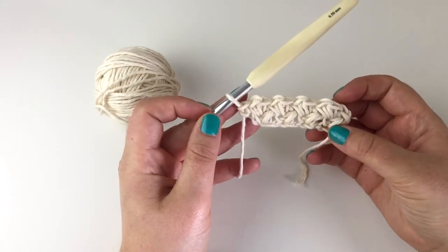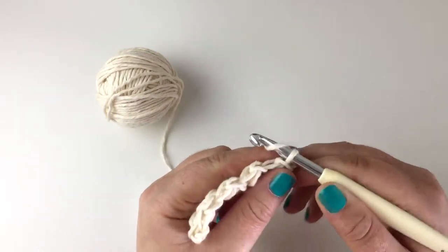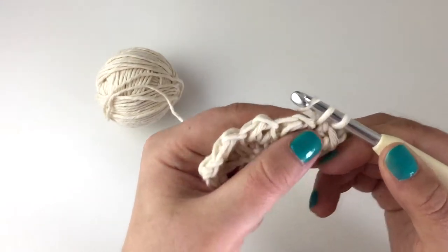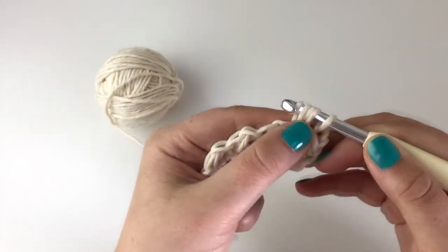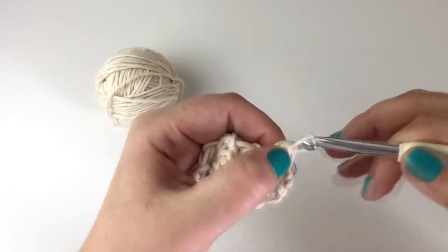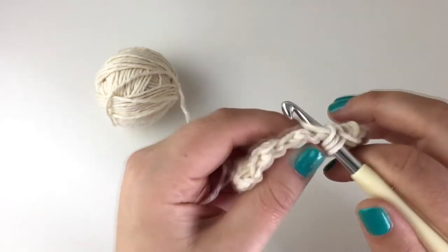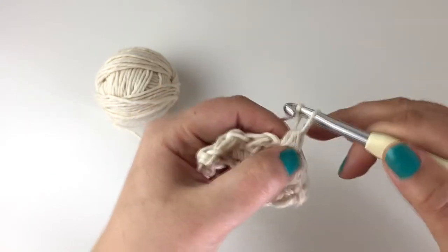During the third row, I'm going to do it a little bit faster. So starting all the rows with chain one, I'm going to skip that stitch and go through the bubble. I'm going to pull up a loop, yarn over, pull up a loop again. I'm going to yarn over and go through all four loops on the hook. I'm going to chain one once more, skip the chain and go through the bubble. Pull up a loop, yarn over, and pull up a loop again. I'm going to yarn over, go through all loops on the hook, and chain one.